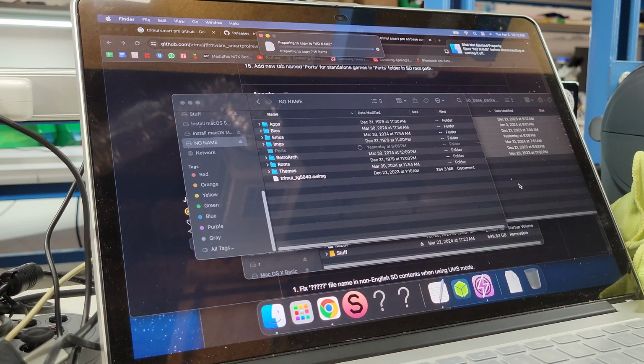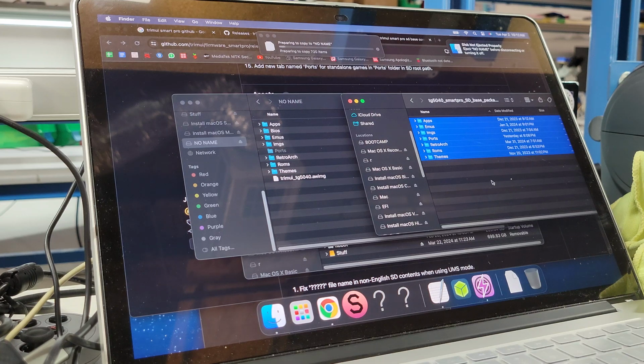So technically there's two updates. There's an update for the system itself, and there's an update that goes onto the SD card, which includes all the files and folders. And we are going to replace, as it says here, we're gonna replace all, we're gonna merge. And it's gonna take a few minutes. It's estimating it's gonna take about 2 minutes. I'm gonna pause this until that's finished, and I'll be right back.